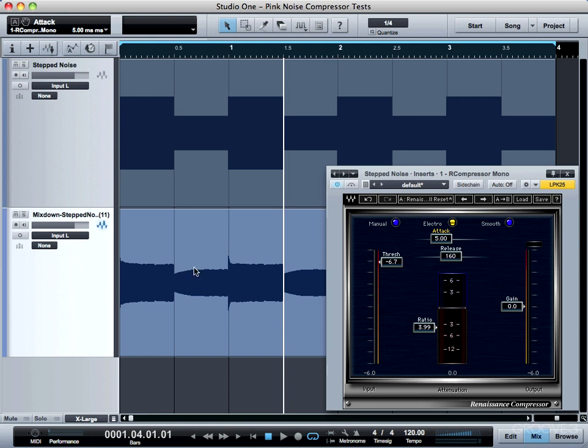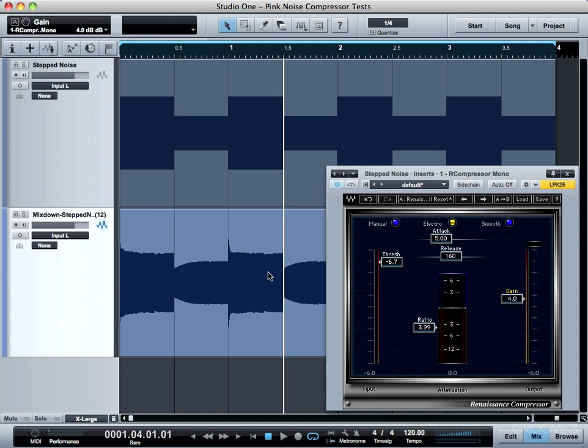Now, one of the things that we commonly do to make music louder is put it through a compressor, and you can see that we're reducing the gain by about 4 dB. So we go back here and we add 3 dB or 4 dB back into the signal. And that will basically just turn it up by 4 dB. So as we're turning it down, we want to get this part back to where it's more similar to the volume of the original signal. And because the difference between loud and soft is a lot less, the whole track is going to have the effect of sounding louder.